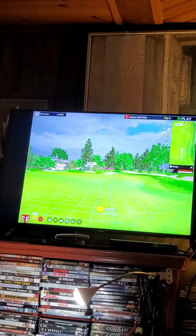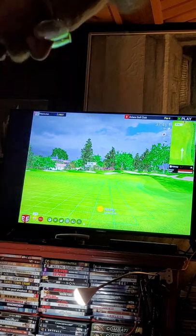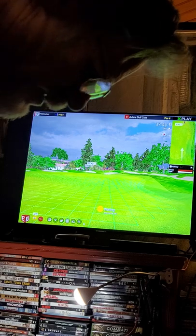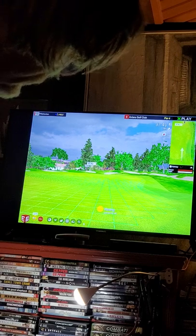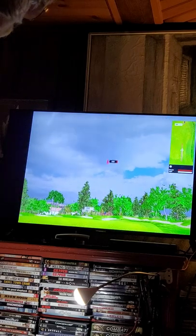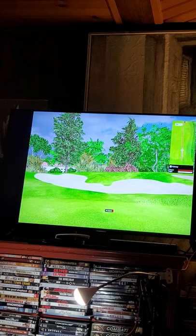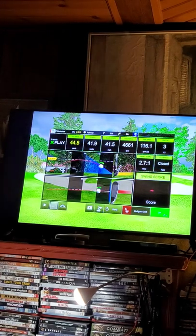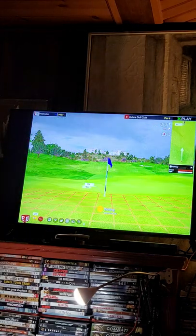The distance to the pin is 37.4 yards. 37 yard pitch. This is a backyard pitch for me outside. Ready. Get out. I hit it. Gives you all your pertinent information. The distance to the pin is 22 feet.